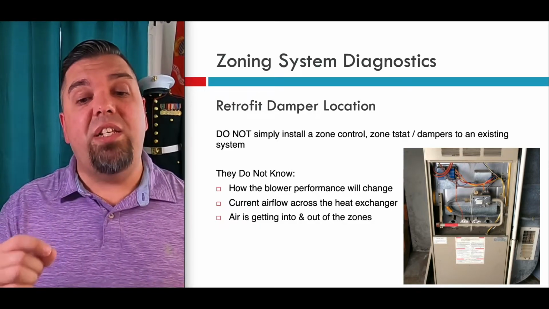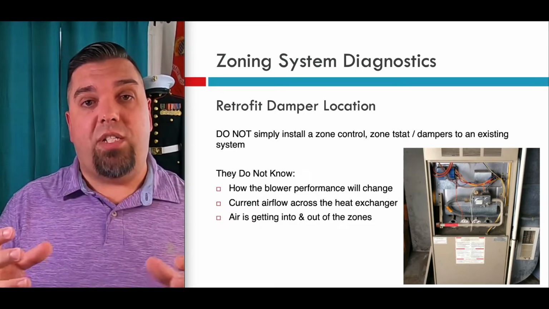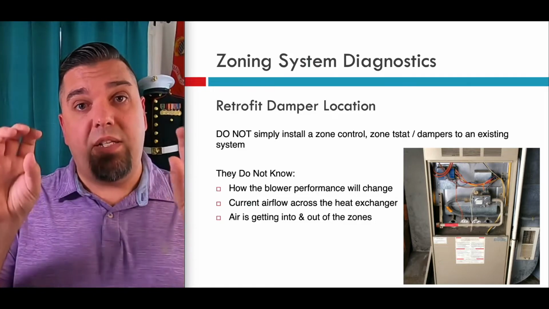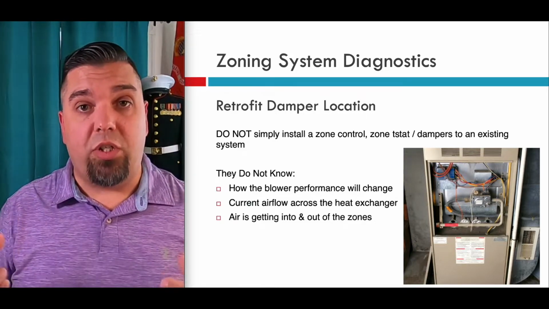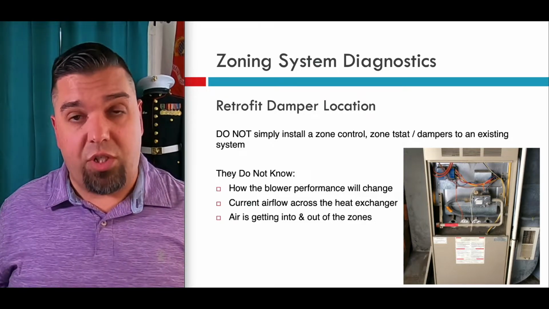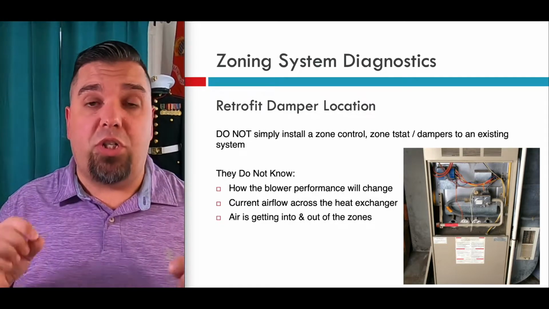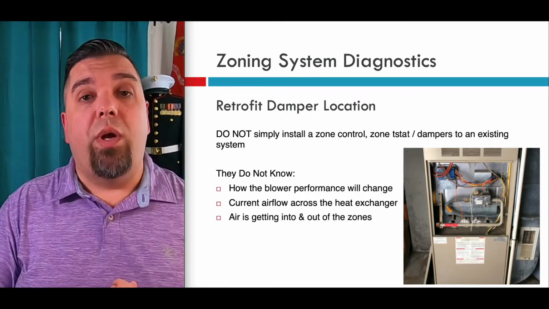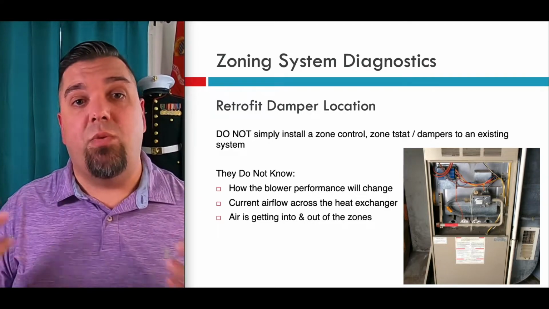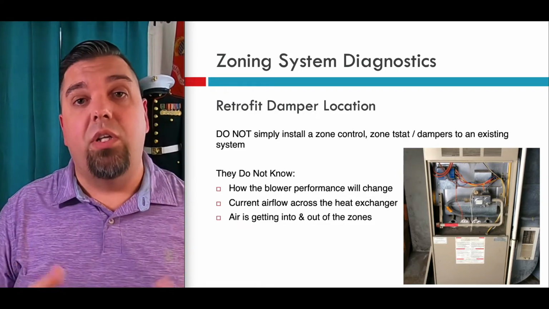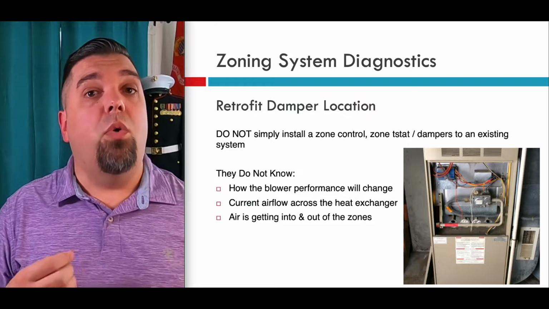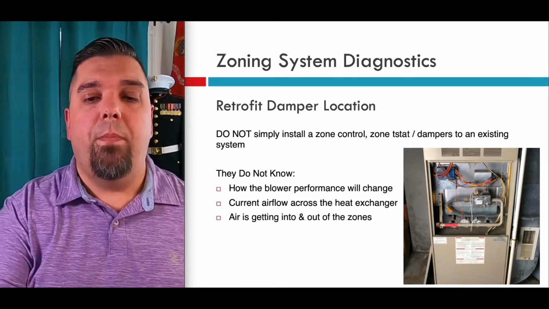And then you actually need to measure how much air is coming back from each zone and how much is being supplied to each zone. So if you have multiple returns, you should be measuring the volume of air at each return as well. And static pressure goes a long way here in knowing that you have a balanced system when it comes to sizing and that it can handle additional ductwork or a zoning system.